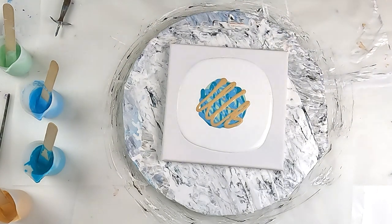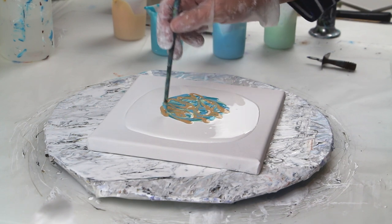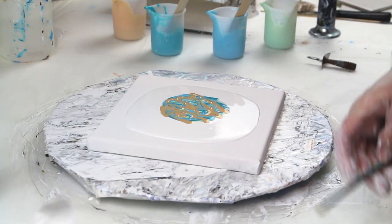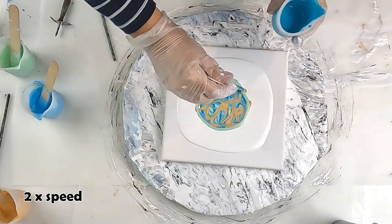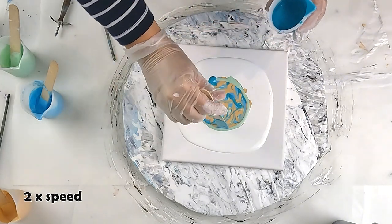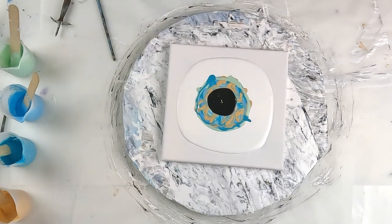I might give it a little mix now, and see if I want to add any other colors first. And I'm just going to put a couple of little dobs of brighter green because I like this color and it's a bit more of a contrast to some of the other colors. I'm not too sure how much cell activator I'm supposed to put on.